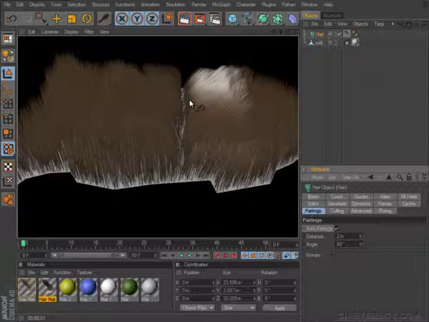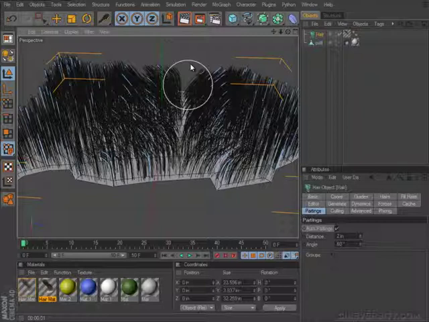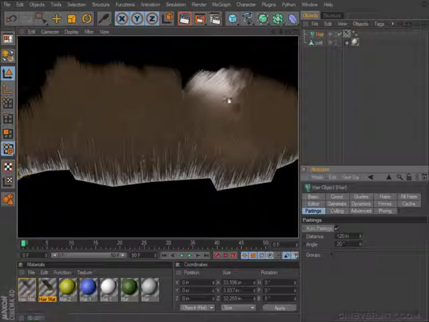Now if you want to make sure that the angle is not influencing the part that's being created, you can set the angle to something very high. And that will affect the way that the parting is calculated. The same thing goes if you want to adjust just the angle and not have the distance affect the part that's created. You can set the distance to a very high value, and now the only partings that will be created will be based off of the angle. So in this case, it's just looking at the angle between guides, and if they're greater than the angle set here, you'll get a parting.